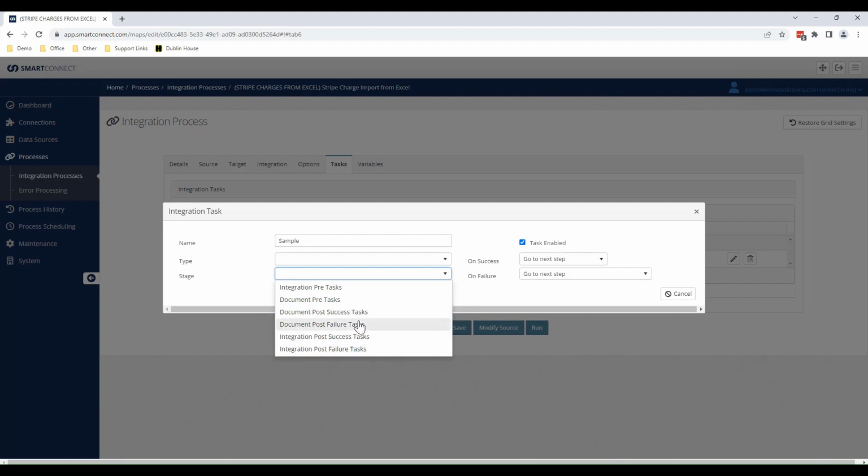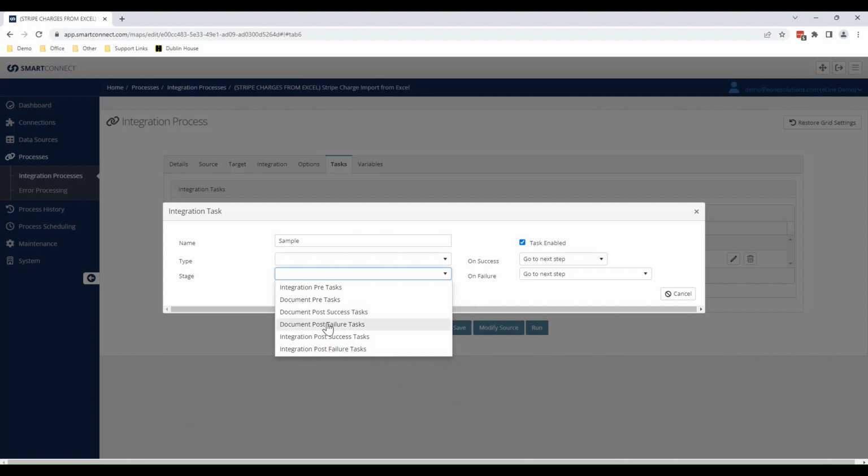While we're here talking about timing, I am going to be choosing failure because this is going to tie into our error management discussion later on. But I do like to define document failure versus integration failure. Let's assume that I have 10 documents that are being processed. 2 of those documents fail. So I'm going to have 1 integration pre-task execution time, 10 document pre-tasks, 8 post-success tasks, 2 post-document failure tasks that get executed, and 1 post-failure task.